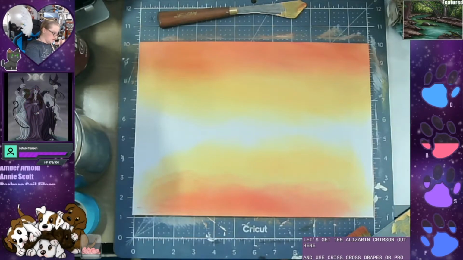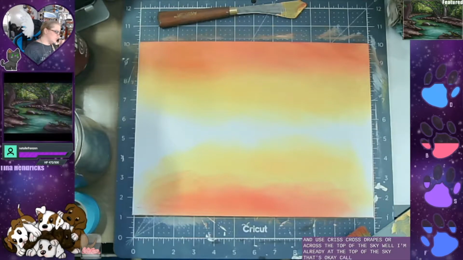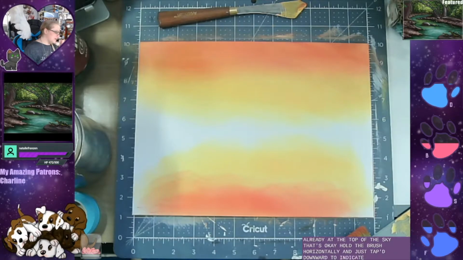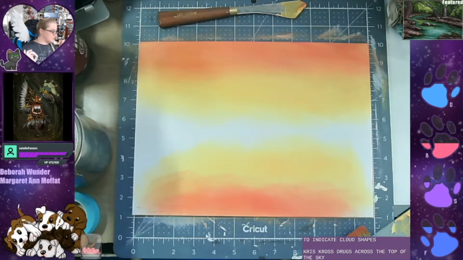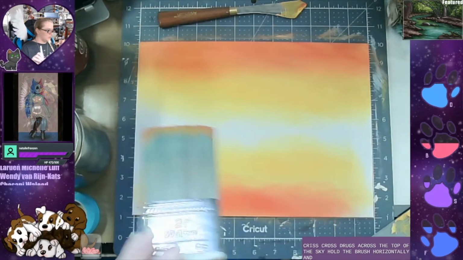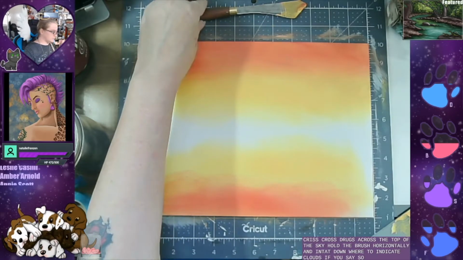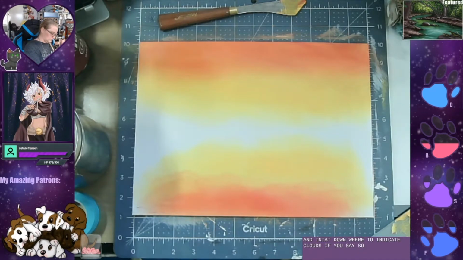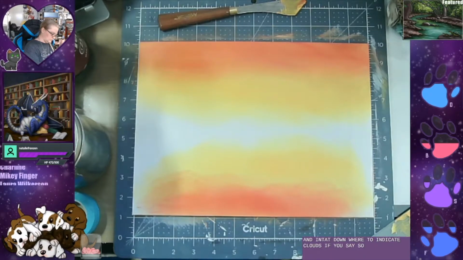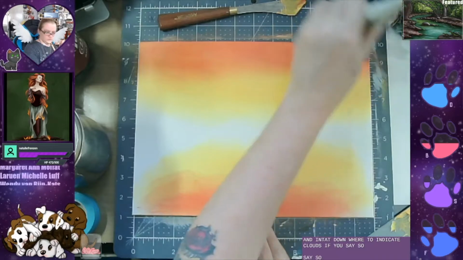And use crisscross strokes across the top of the sky. Well, I'm already at the top of the sky. That's okay. Hold the brush horizontally and just tap downward to indicate cloud shapes. Crisscross strokes across the top of the sky. Hold the brush horizontally and tap downward to indicate clouds. If you say so. Crisscross strokes.